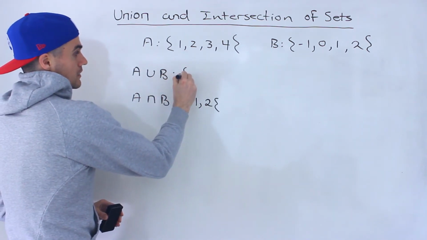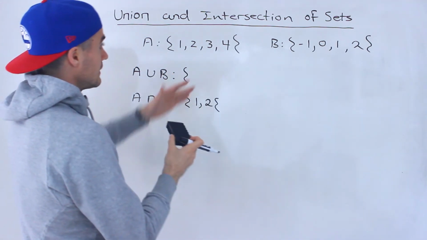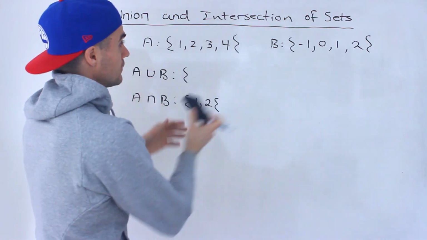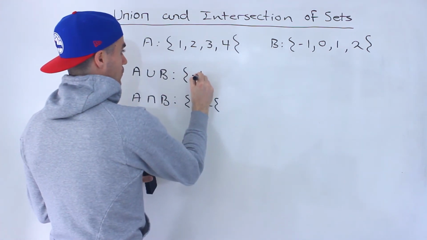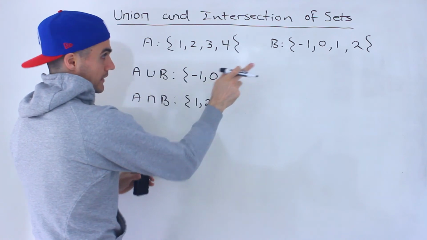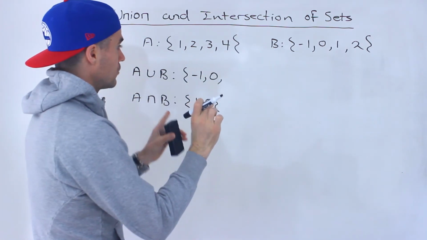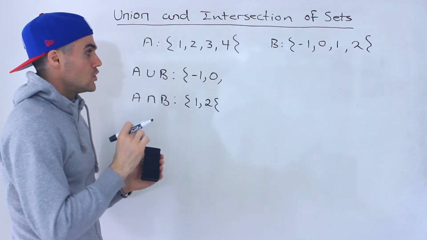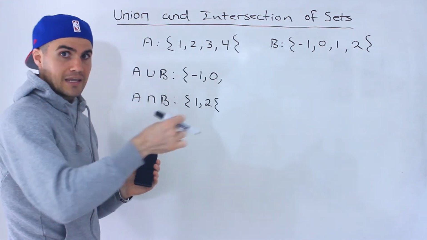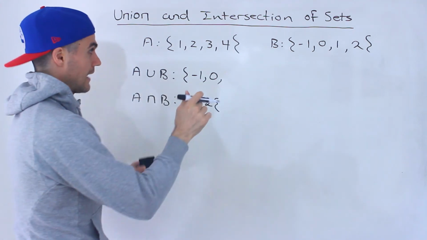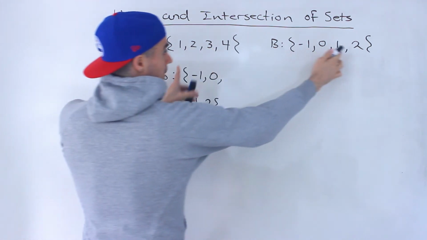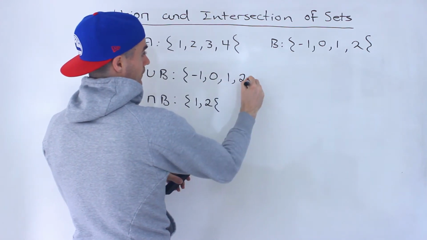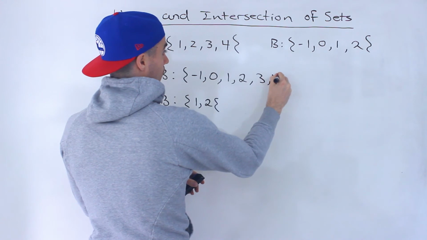While the union set is going to be in this set or this set. So it's basically going to be all these elements. We'll start with -1, 0. And then notice that 1 and 2 are common in both. But if you remember the original definition of a set, there are no elements that are repeating. It's all distinct elements. So even though they're appearing in both of these, we would only write them once over here. And then we've got the 3 and the 4.